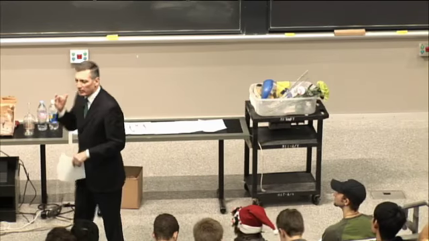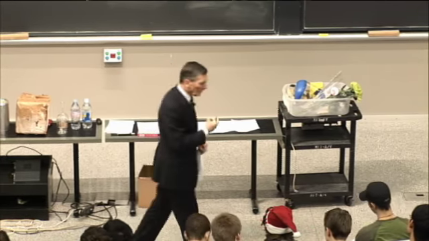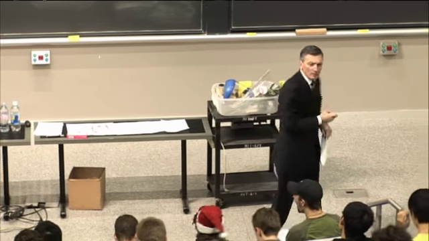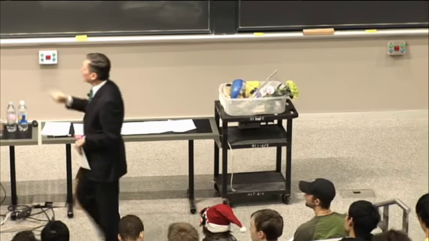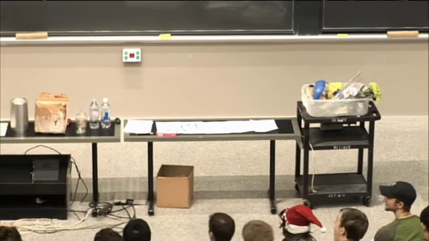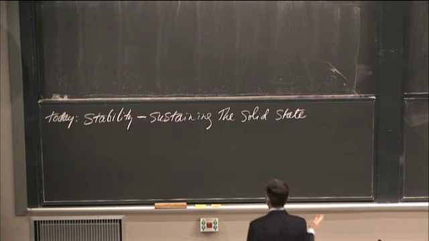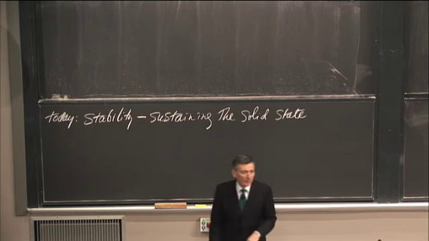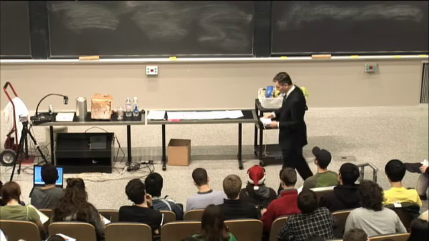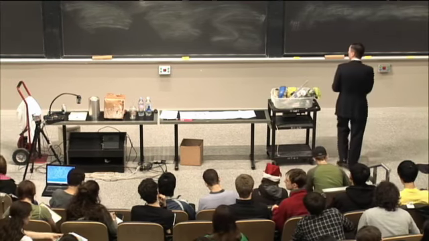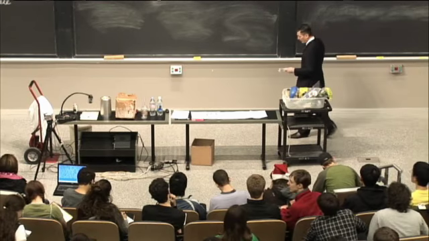All right, so today we're going to start the last section. We're going to do 3 lectures on phase diagrams. And I've given this the label here of stability, sustaining the solid state. We've talked a lot about the solid state in 3091 as the vehicle for teaching the rudiments of chemistry. Now, one of the things we have not talked about is what are the conditions that sustain the solid state? How do I know whether something's going to be a solid or a liquid or a gas?